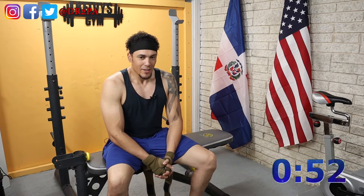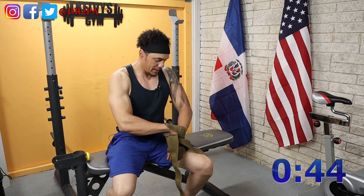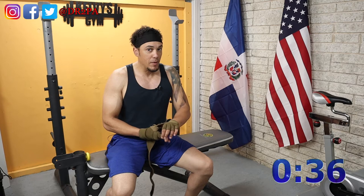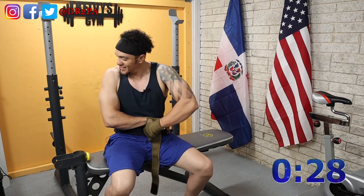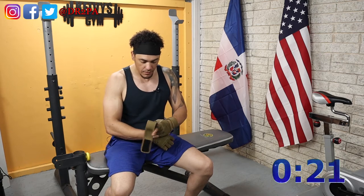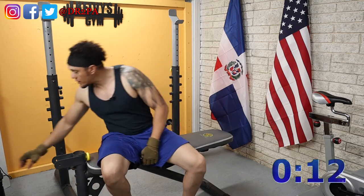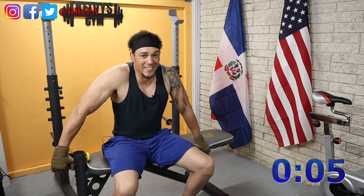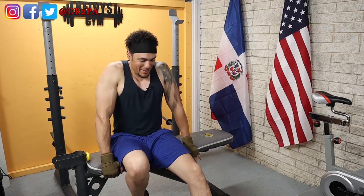Almost a beach body — who would have known. One of the many good things about losing the weight slowly is that I don't have much loose skin, I don't have much flap hanging around. I can actually take my shirt off when I go to the beach, because that is part of the plan — to actually go to the beach and not be super conscious about my physique. Even though I take my shirt off regardless of what I look like, at least now I look better. Time is up — here we go with the fourth set of dips.